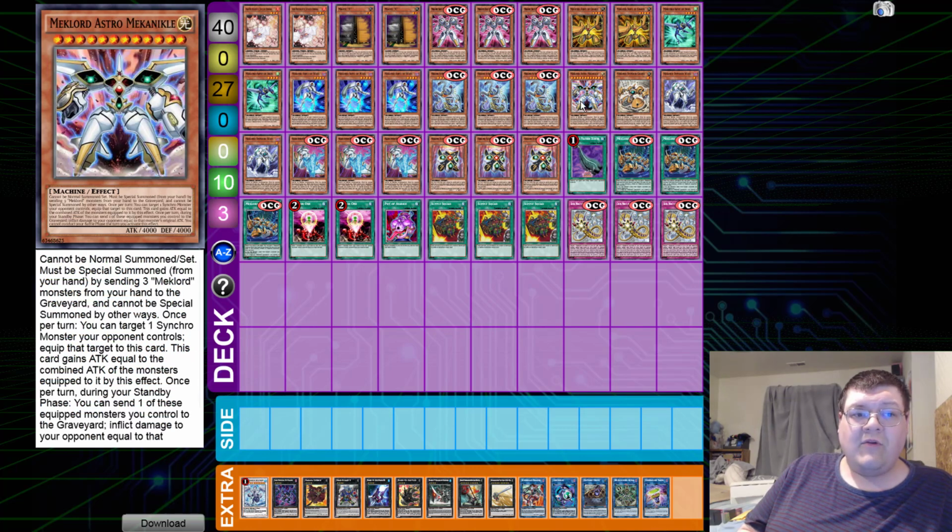We also play 1 copy of Meklord Granul himself, the big 4K. So you can only summon this by sending 3 Meklord monsters from your hand to the graveyard. Keep that in mind. That's a summoning condition right there. Once per turn, you can target 1 synchro monster your opponent controls. Equip that card to this card. This card gains attack equal to combined attack of monsters equipped to this card by this effect.